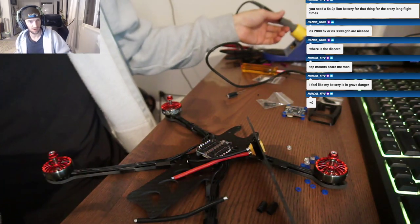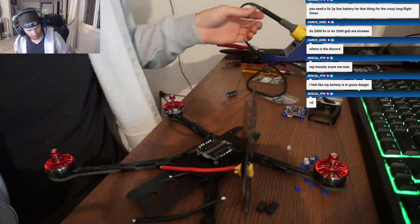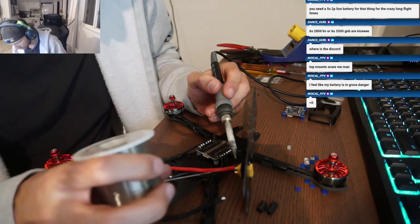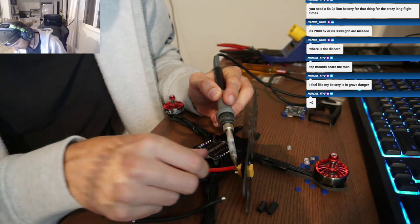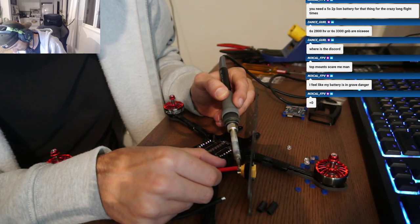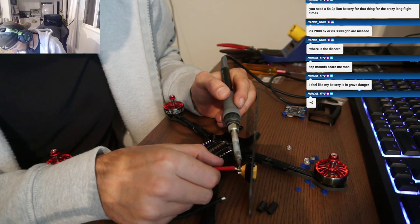Okay, we got one on. I think that XT60 is actually a little thicker than the default one that I designed it for. That's why it was so damn hard to get in there. Oh, it wasn't too bad. At least you know it's not going to come flopping out on you if the battery gets ejected. Never.